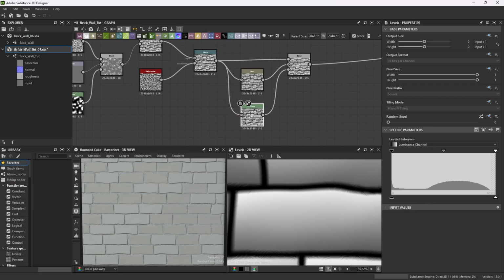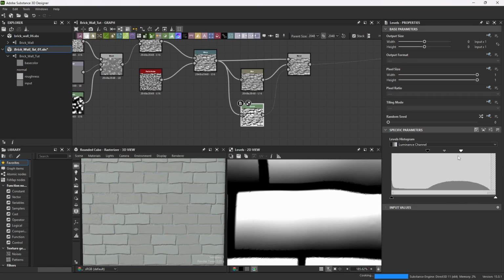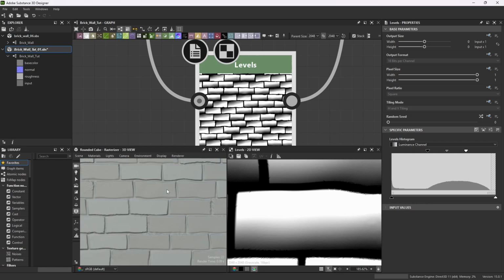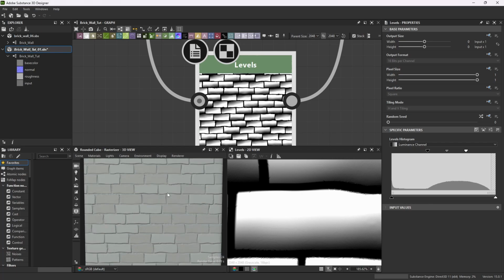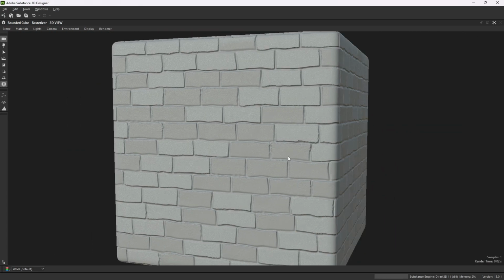So now on the levels, we want to pull these arms together. Now, if you look, some of these edges are blurrier and some of them are not.